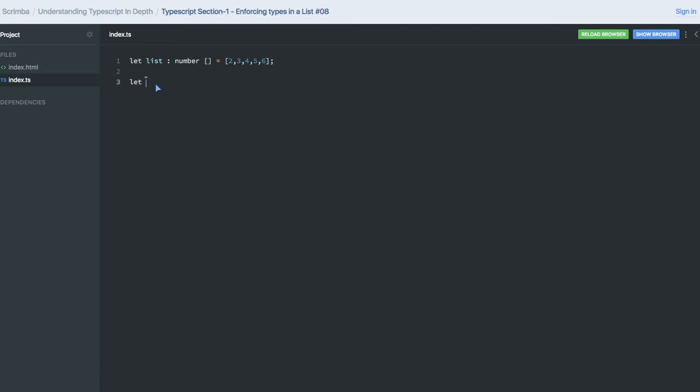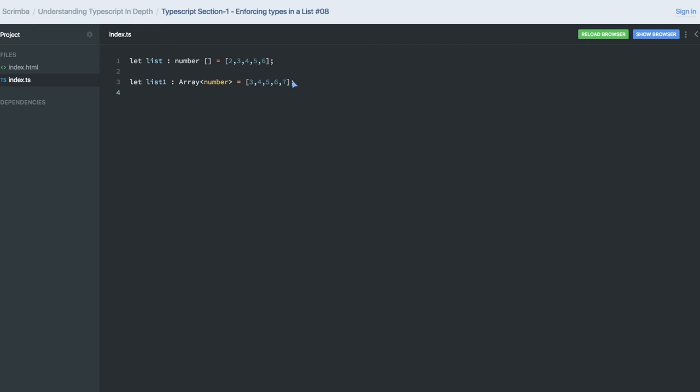Similarly, let list 1 create, and what I'm doing, list is of type array, so we have capital Array. This is another way of creating the array in JavaScript. This is of type number, so it will only accept the number argument. If you try to put something in the string, then you will see the string number is not assignable, right? So you will get the TypeScript compiler error.